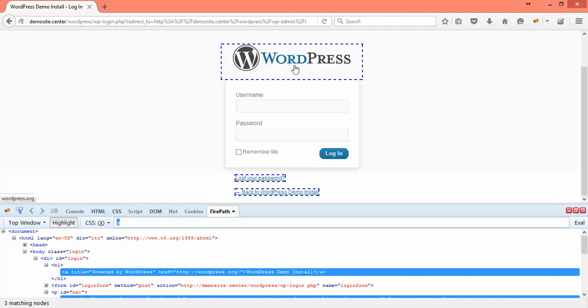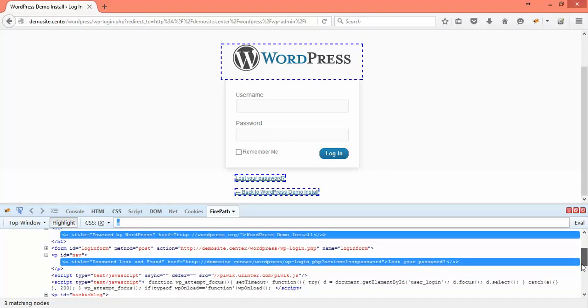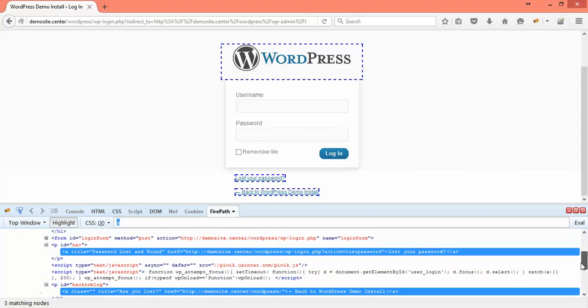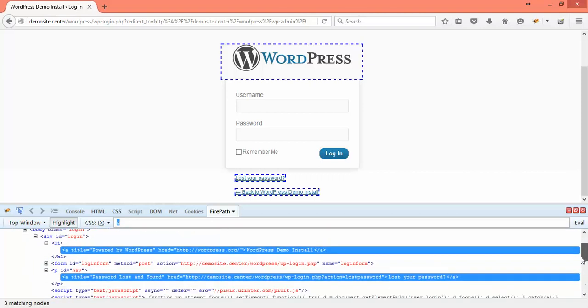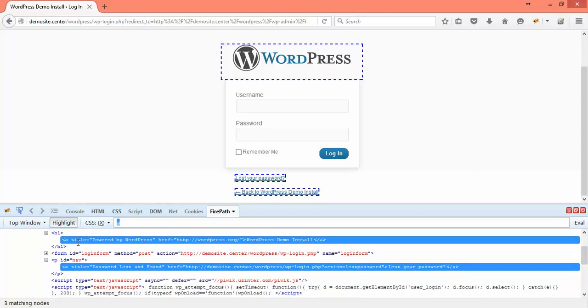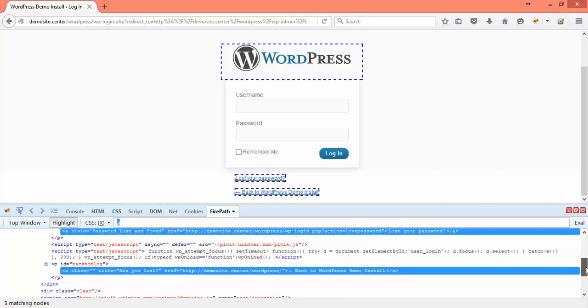One is this WordPress logo, then this lost your password, and back to WordPress demo install. If you see the console as well, I'm getting three matching nodes, right? And each node contains some attributes. This contains title, this contains title, href, and it contains classes as well. Right now we have not given any condition, so it is matching with all the nodes.